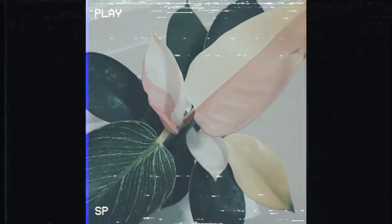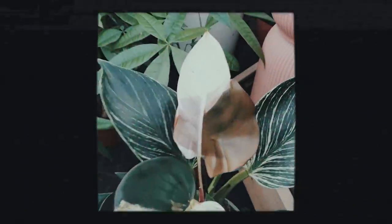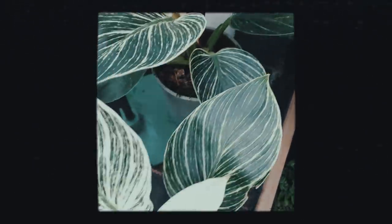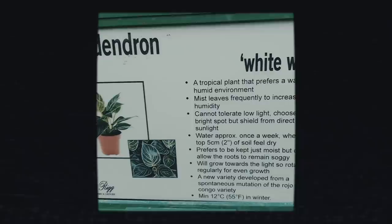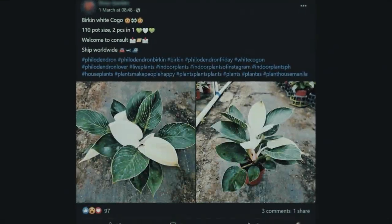I've quite honestly given up guessing at when this will end. But you can bet that I will be keeping close watch on all of it. And no, this isn't what is natural for this plant, the Philodendron Birkin. This is what it looks like in a regular garden centre. Or is it?